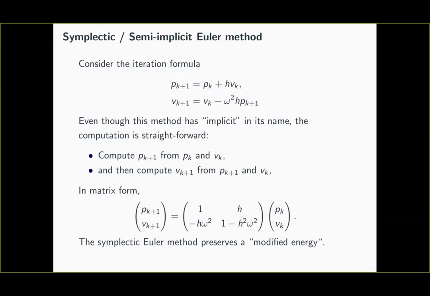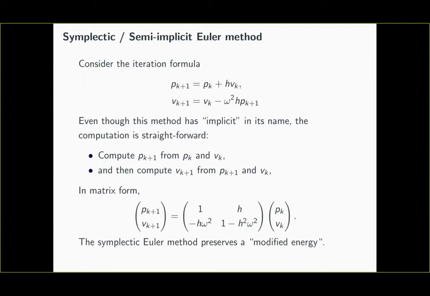Symplectic is a term in differential geometry which does not have a visual meaning. It's just a term that is used there. It's always good to have new terms, no matter where they come from, because then you don't need to use up too much vocabulary. We call it semi-implicit Euler method, but what is true is actually that the iteration steps in that method can be computed straightforward.